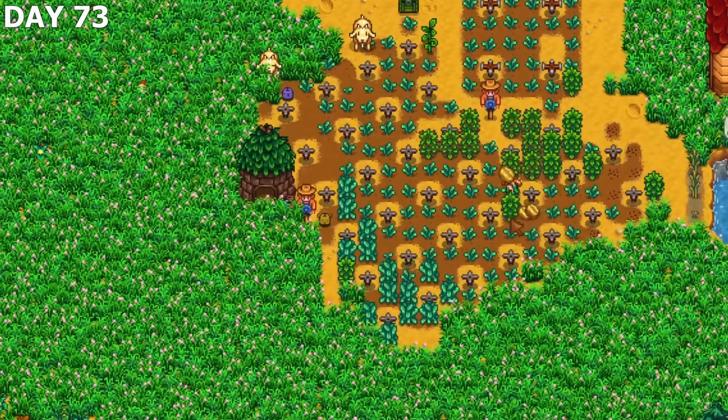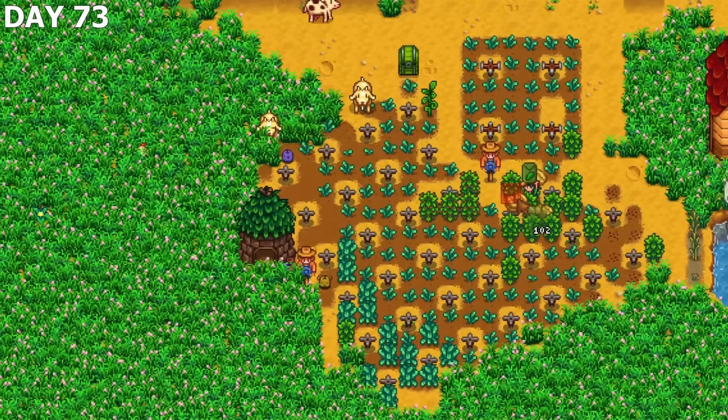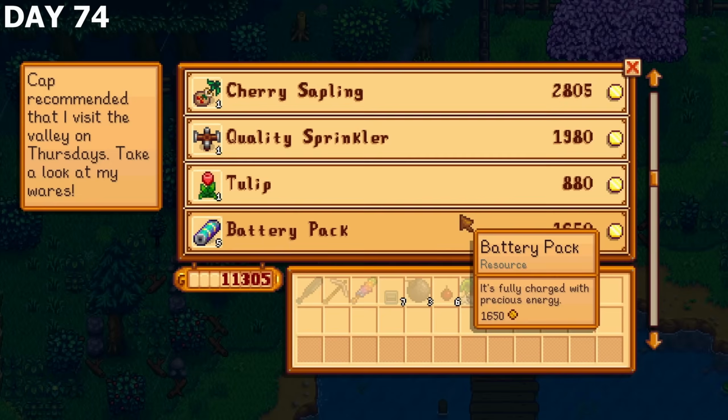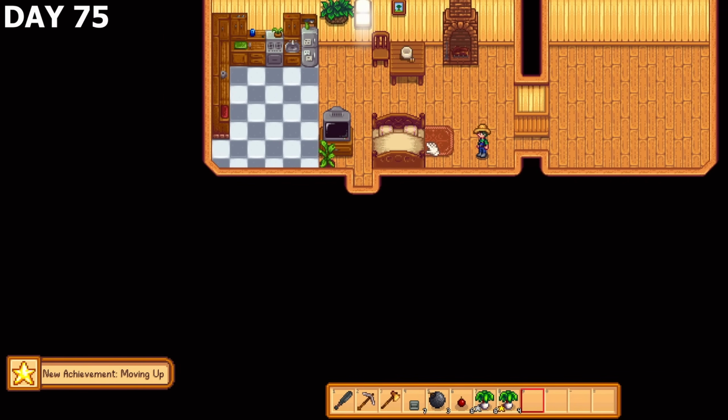The next few days I continue tending to my cows and check the traveling cart on Thursday, where I find a fried egg needed for the chef's bundle. I buy it, although it's a little late to the party, as the next day I wake up to my house upgrade with a new kitchen.